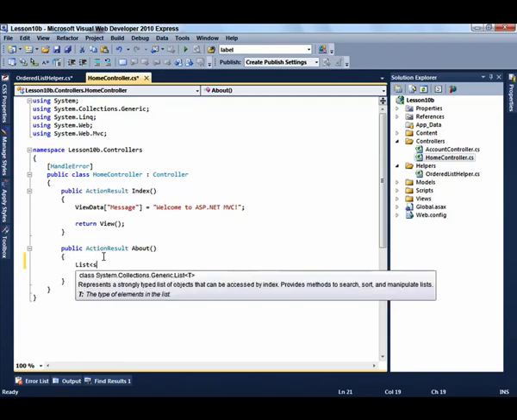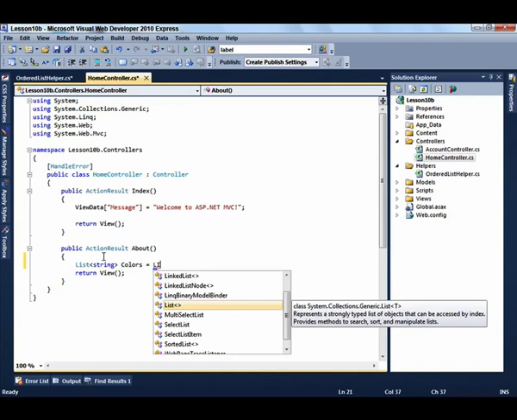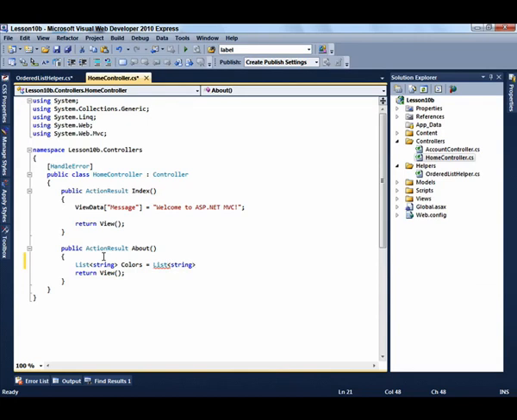Now we need to open the controller. And using the controller, we're going to return a short list of objects. In this case, maybe some colors, and they're going to be blue, red, and yellow. And we're going to use these to display in our new ordered list that we have just created. So here's blue, red, and then yellow.